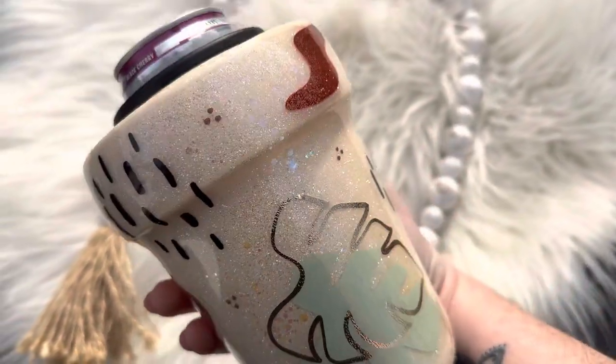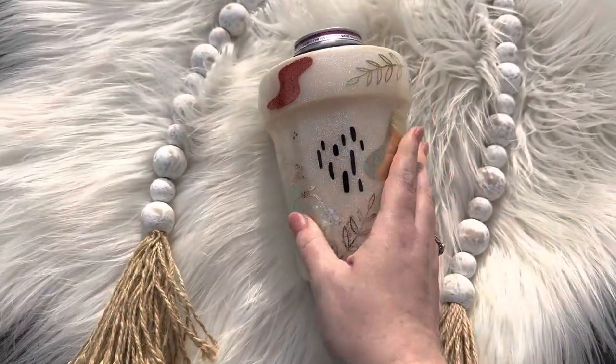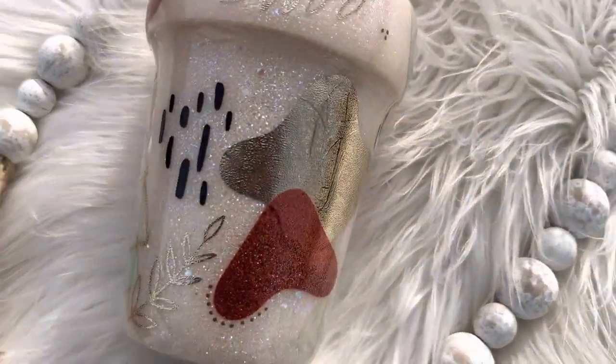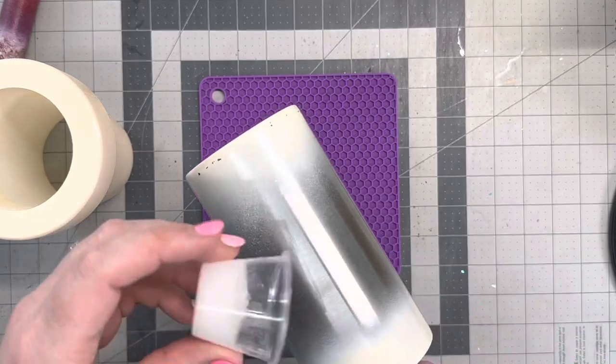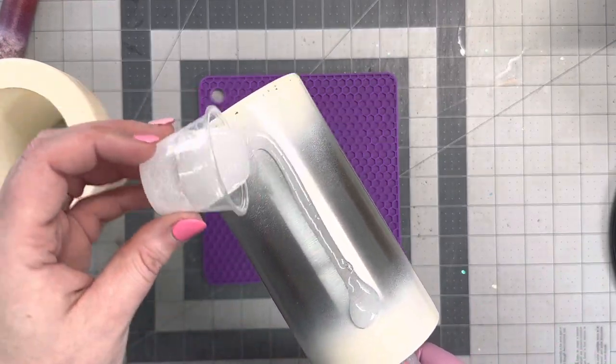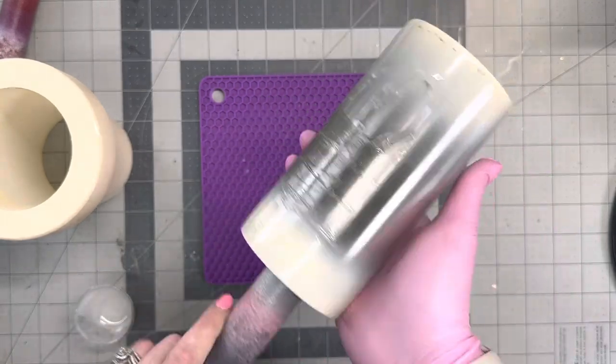Today I've got something a little bit different for you. So I received an email from one of the owners of Dimensional Drinks. They specialize in these 3D cup sleeves. They are super lightweight, like novelty type shapes. They've got tons of different shapes, different themes, things like that on their website.